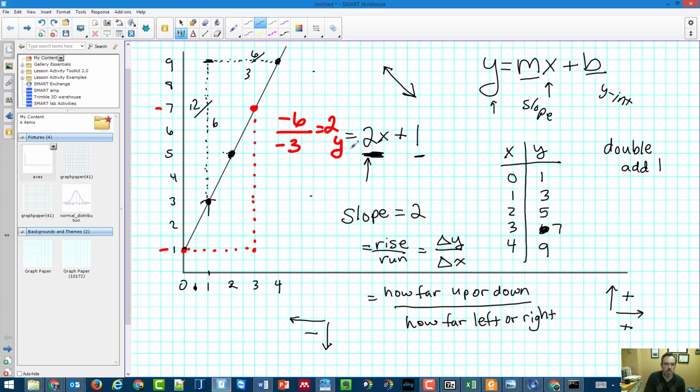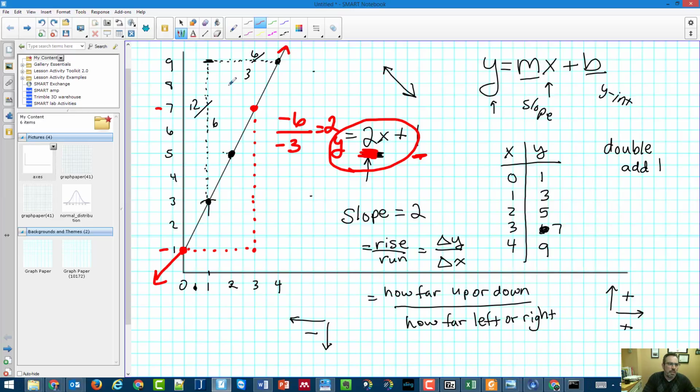So my equation is y equals 2x plus 1. The plus 1 is usually the easier part of that because it is the y-intercept. Where does this thing cross the y-axis? So when you are looking at the equation, I see that it crosses the y-axis. A real line would continue on in both directions forever.